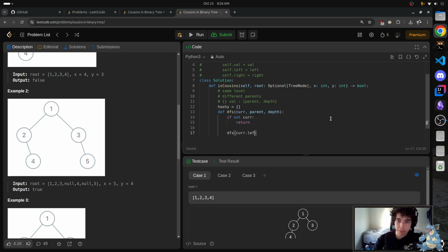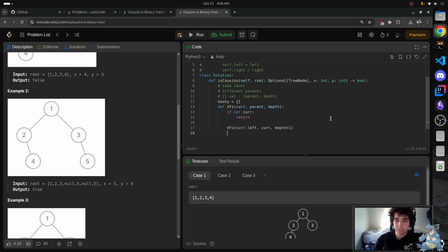DFS cur.left, cur depth + 1. DFS cur.right, cur depth + 1. We'll do it in order because I'm cool like that. No, I'll do it before.